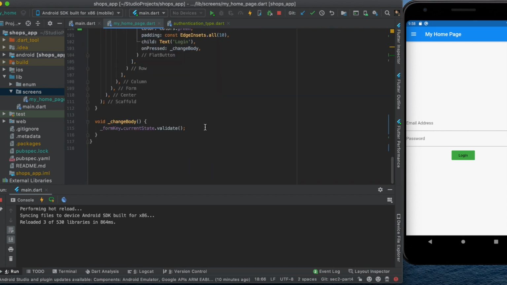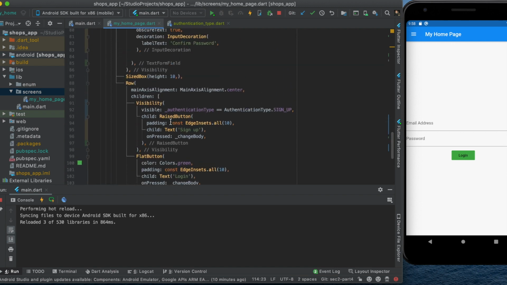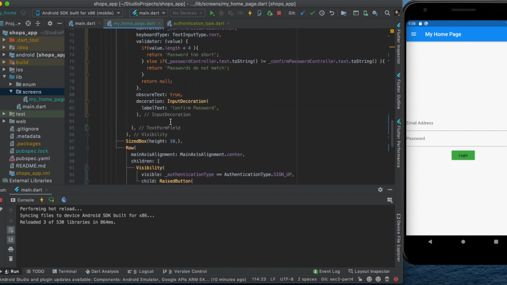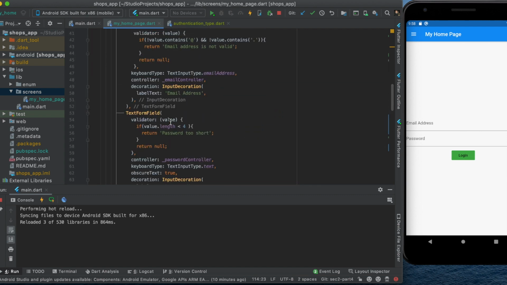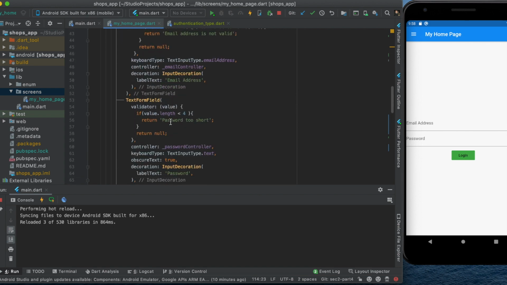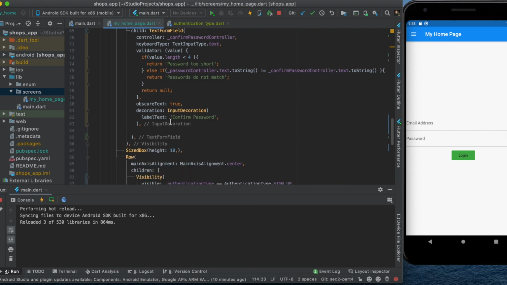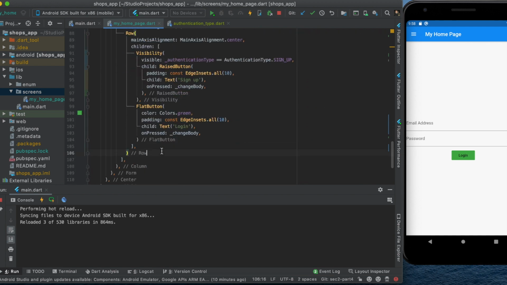And now I want to change the view. So let's add another text message to handle if user is trying to sign in. We're gonna change the value and show him sign up, otherwise user can sign in. So I'm gonna add a text here.